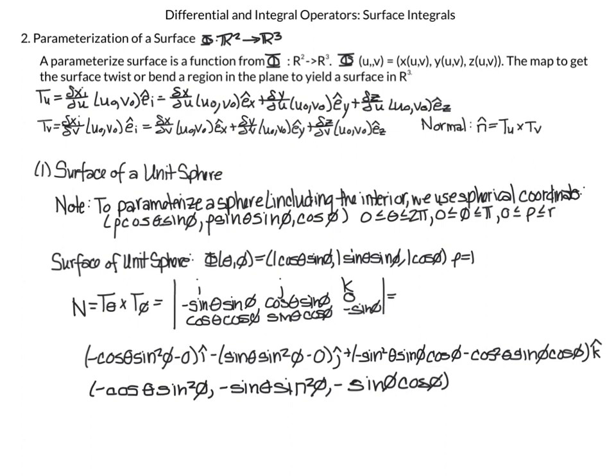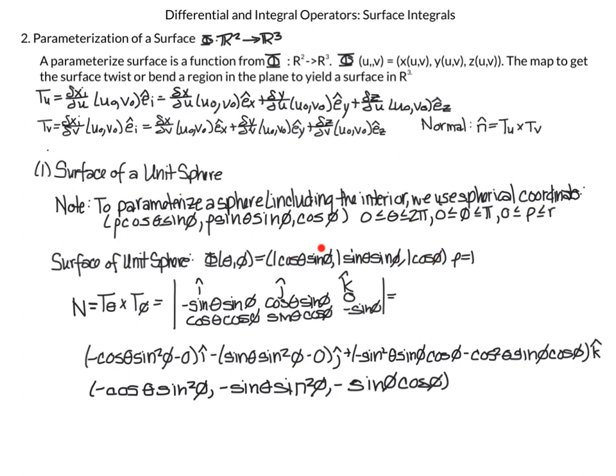The next thing I did is I calculated my vector normal. I guess this should be a lowercase. I'm sorry, the other book I have uses different notation. So my vector normal is going to be my tangent vector partial derivative with respect to my first variable crossed with the tangent vector partial derivative with respect to my second variable. So here I have t theta and t phi. So in the first line for my cross product, I have my i, j, k direction vectors, so I should put hats on them.